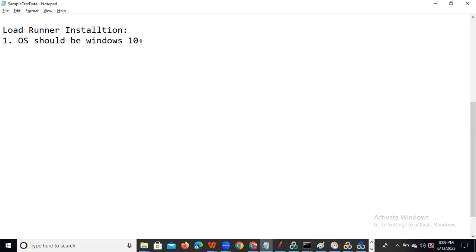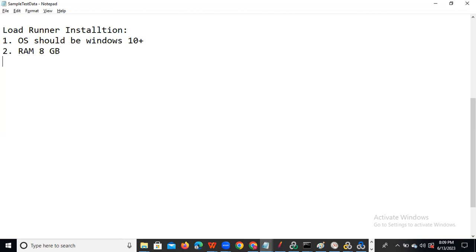If it is Windows 7, it will not work. And second, RAM should be 8 GB. It is good because the LoadRunner software itself is 2 GB. That is why your RAM should be 8 GB. Then only your system will be somewhat fast. Otherwise, it is stuck every time.